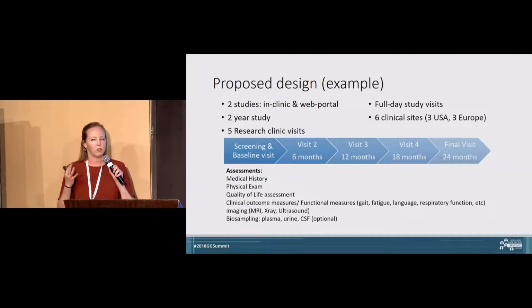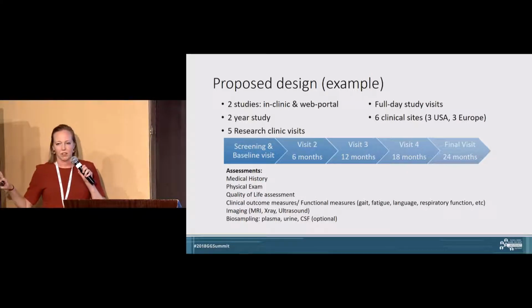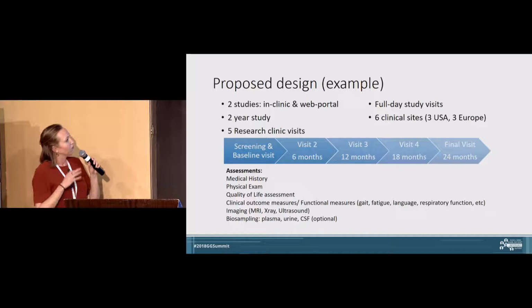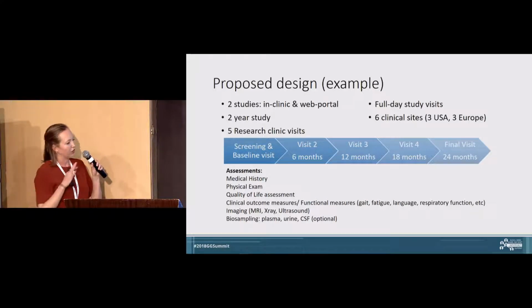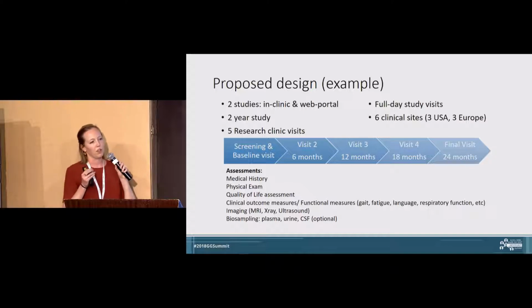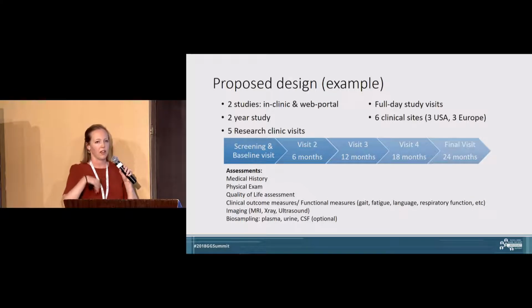So what does this look like in reality? If we get away from the data capture mechanism, usually a formal natural history study, in our view, will mirror a clinical trial visit. So, for example, we have one study where we're running an in-clinic portion, that kind of formal clinical collection of outcome measures. And I'll go into that in a second, but we're also pairing that with a web portal. We think that's important because we can still collect patient-reported outcomes from a wider swath of the population that maybe can't participate at the trial site.